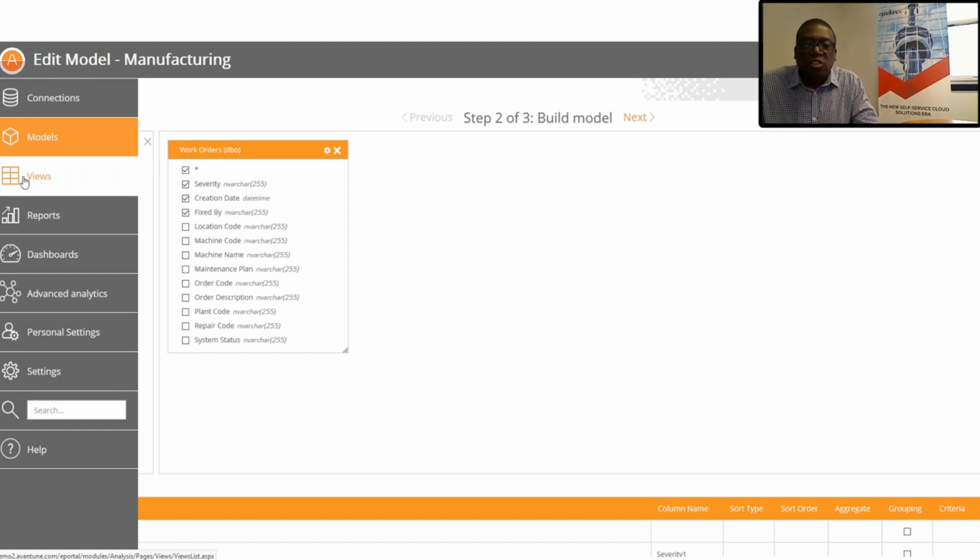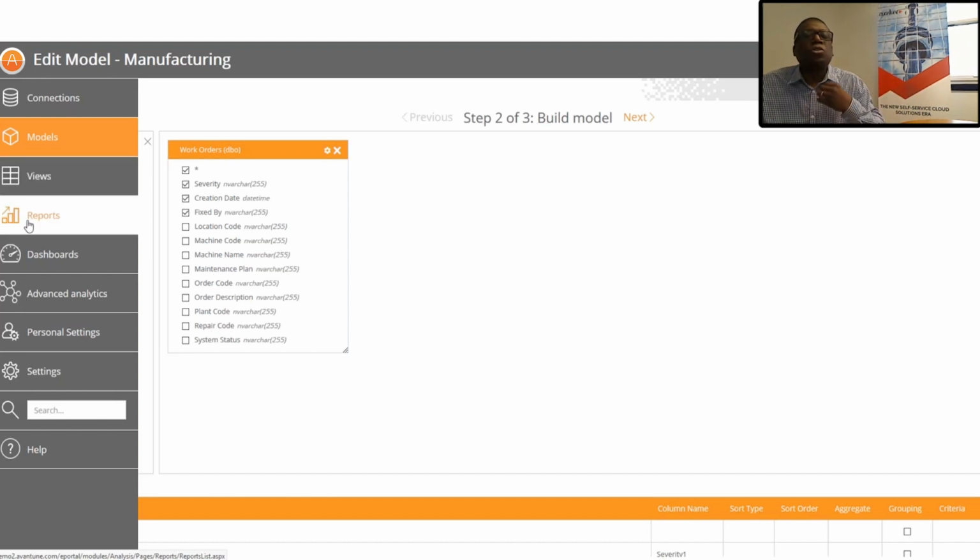And we have several different ways to visualize our data and also analyze. You can do this through what we refer to as a view. Now, if you're accustomed to a pivot grid within Excel, then you can use our view, but it's far more powerful than just your regular Excel pivot grid. You can add graphs very quickly. You can do groupings very quickly. We also have your typical reports, which I'm sure most of us are used to and accustomed to seeing.